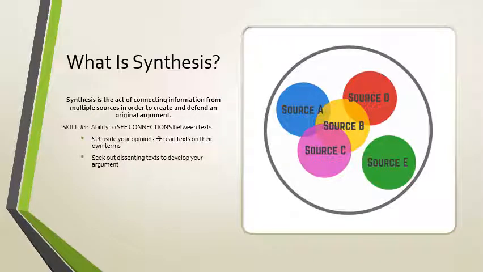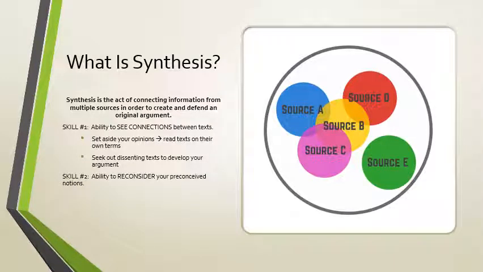You should also, in looking for connections between texts, be seeking out texts that contradict your own biases in order to help you develop your own argument. Again, the act of synthesis is combining skills that you should have worked on with rhetoric and argumentation in order to accomplish what synthesis is asking you to accomplish. And argumentation is going to be an aspect of it. And in order to do that, you're going to have to be able to look at texts from dissenting places.